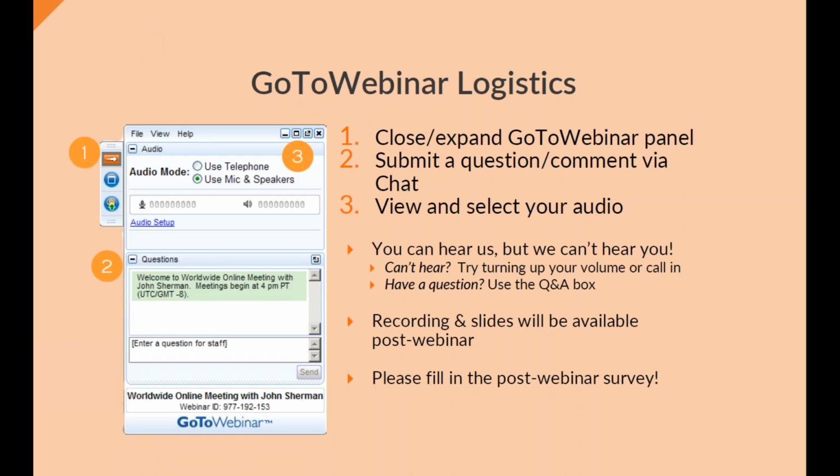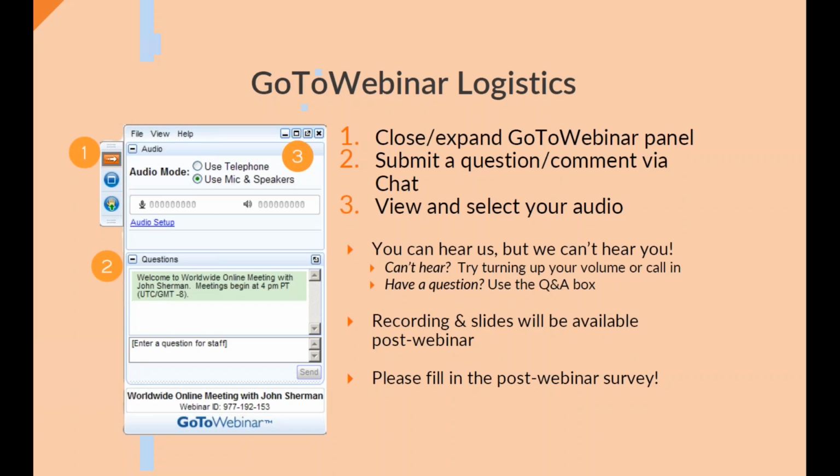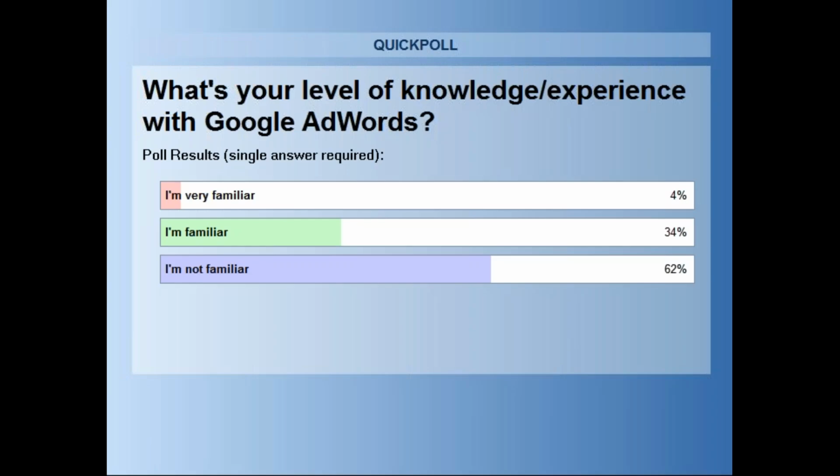Now we're going to ask a second poll. What is your level of knowledge or experience with Google AdWords? I know this applies more to those who have the grant, but please do fire in your answers. Beautiful. So it's similar numbers. We're seeing that the vast majority are not familiar because, of course, you don't have the Google Ad Grant. So we have about a third who are familiar, two thirds who are not, and that's perfect. And our speaker is going to really appreciate that information. So thank you.